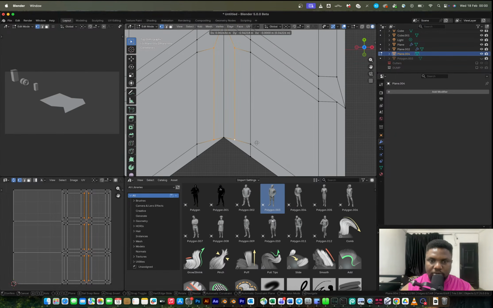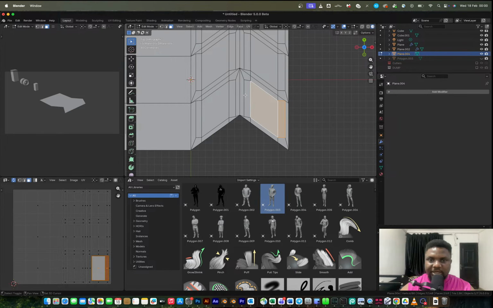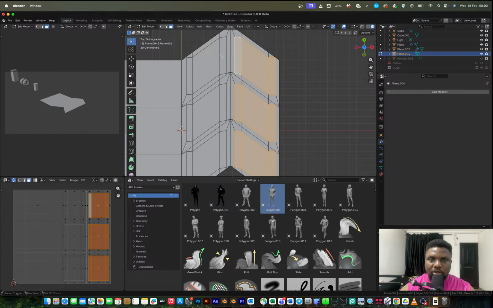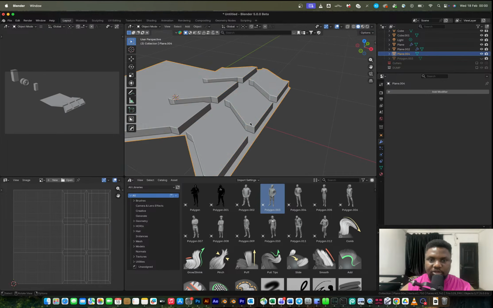G. All right, so I can select 1 2 3, 1 2 3, 1 2 3, 1 2 3, 1 2 3. So all of this can just be extruded just like so.